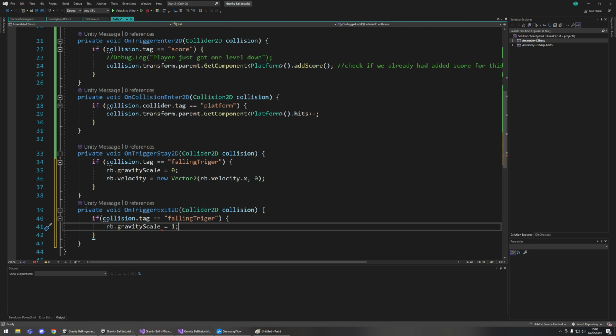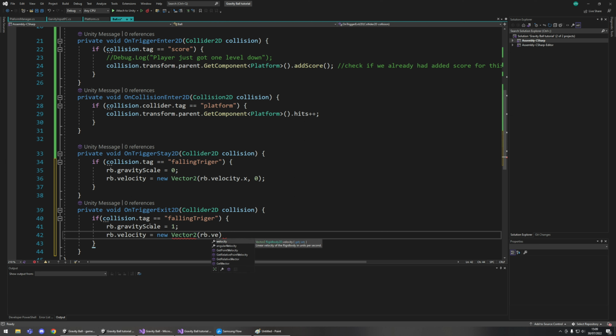So we have the normal gravity scale that we set up before, and RB dot velocity is equal to new Vector2, and here again we don't want to touch the velocity on the x-axis, whether it's moving left or right. So when the platform is pulling the ball out of that trigger, we want to simulate some bounciness. The physics did not pick this up because it's literally like a soft touch.